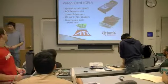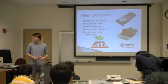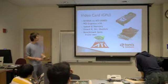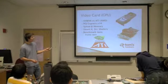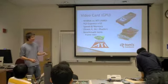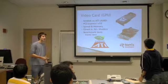Okay, the last component we're going to talk about is the video card. The GPU, also known as the graphics processing unit. Like with CPUs, there's only two manufacturers of the chips themselves, NVIDIA and ATI. Danny told me that ATI has recently turned into AMD. And they were bought out a year ago.